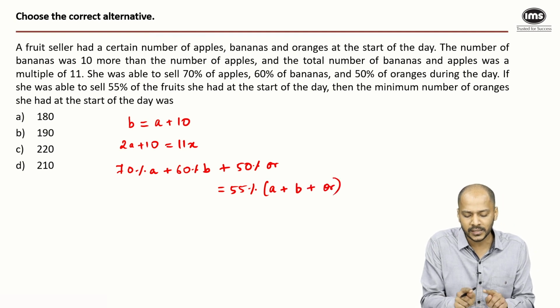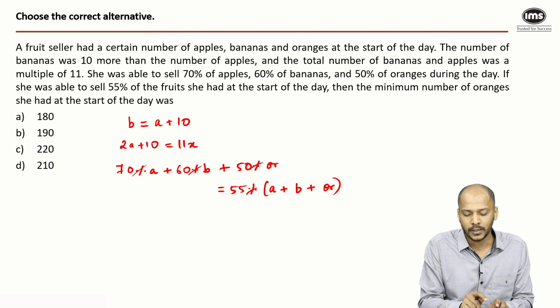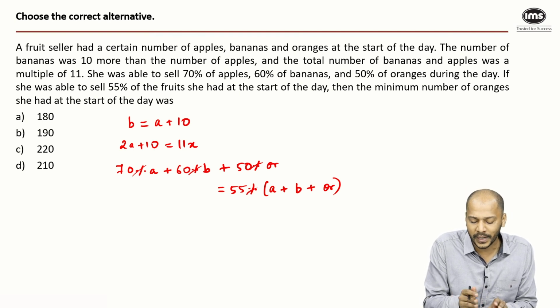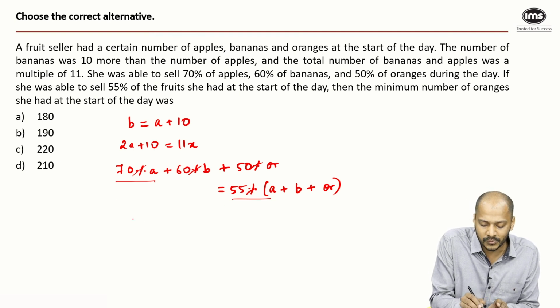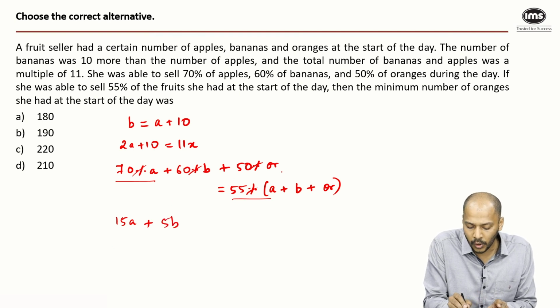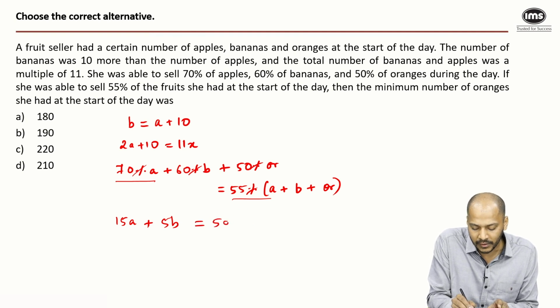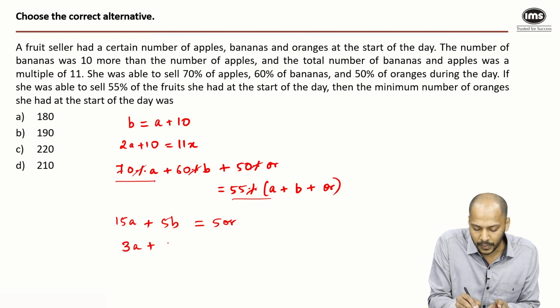Okay. And if I just simplify the two sides of the equation, I can see percentage is common in all the terms. So I'll cancel the percentage from both the sides. And there's also a 5 in common, but I'll simplify that later. So here you have 70A, here you have 55A. If A comes on the same side, it will become 15A. Then 60B and 55B, I'll have 5B here, and 50 oranges here, 55 oranges here. So I'll keep it positive. So 55 minus 50, here I'll have 5 oranges. And now if I cancel out the 5, I have 3A plus B equals oranges.